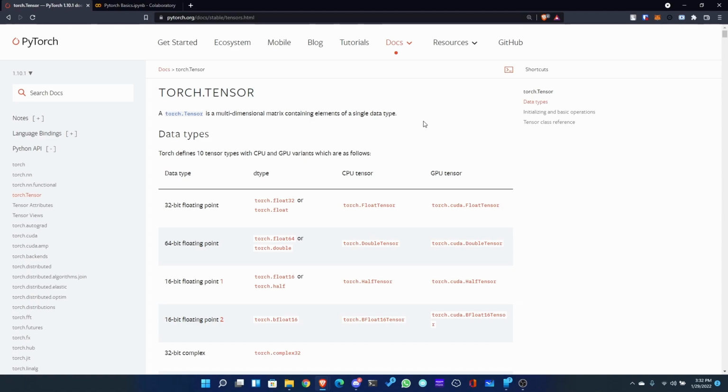The main difference that differentiates a tensor from a NumPy array is that a tensor can be loaded to a GPU and you can perform all the computation inside a GPU, which will tremendously boost the speed of our neural network training, because most of the activities are matrix multiplications, and matrix multiplication speed can be increased really fast when we put it in a GPU. So without further ado, let's get started.